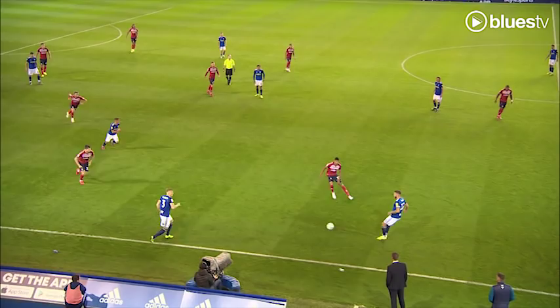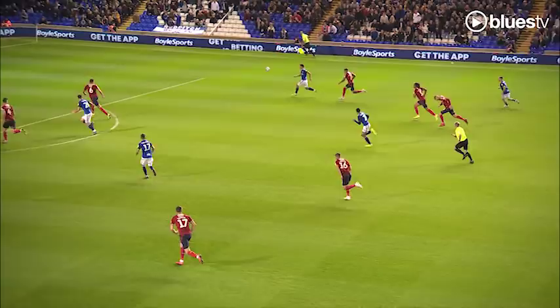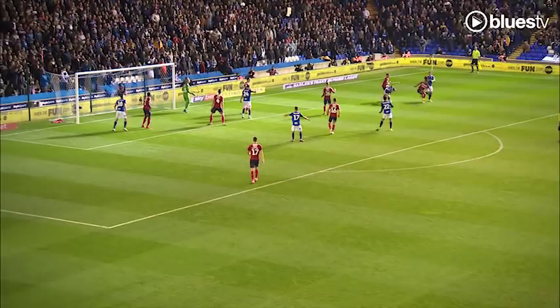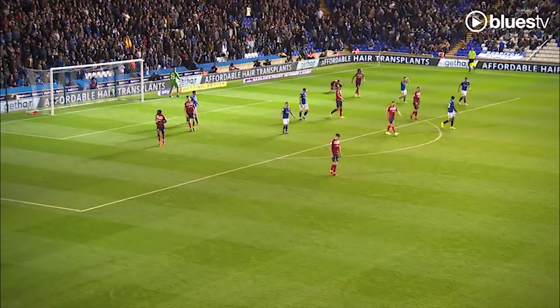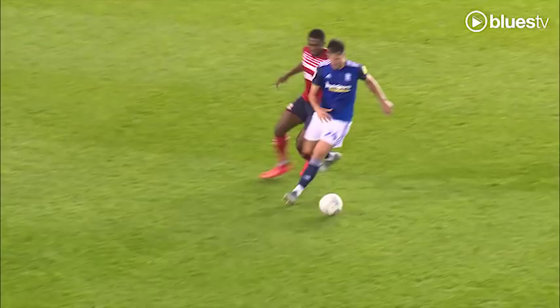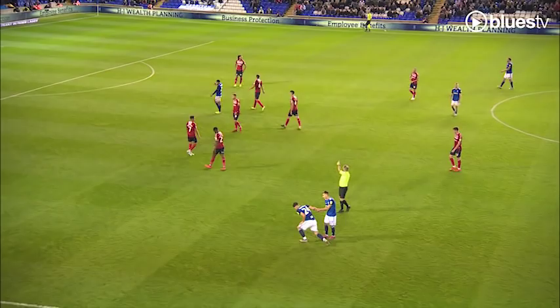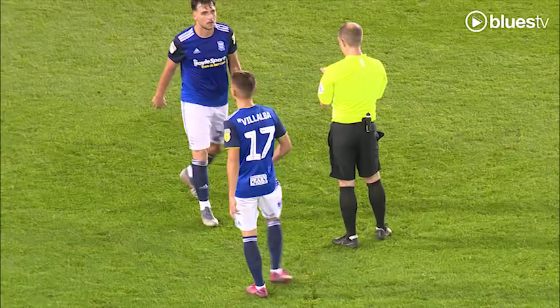Brown hasn't had much of an impact but you can see how quick he is and that will always create chances if the right ball comes in. Crowley and Collan — Collan into the box, caught up by Tavernia but still managed to squeeze it in. Ricochets back for Crowley — was he taken out as he volleyed that over? Referee says no. Ball played in, headed away by Pedersen. Vialba clears — it's a one-on-one between Jimenez and Dykes's man and Jimenez picks the Dutchman's pocket. He's wrestled down — yellow card for the Boro fullback. That was the sort of hold-up play we've come to expect from Yukovic, but Jimenez there almost shadowing his strike partner.